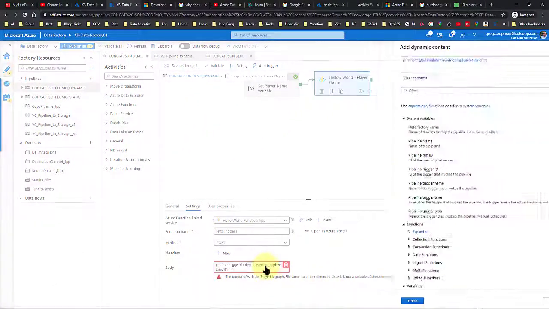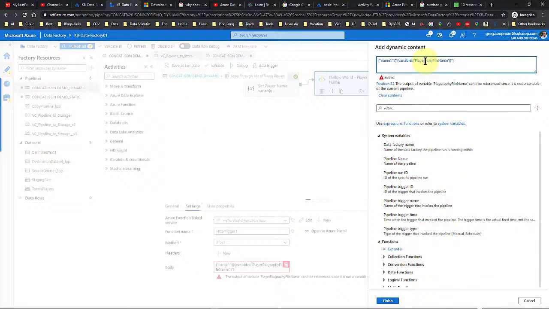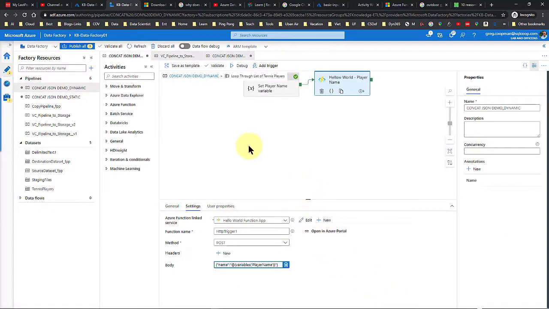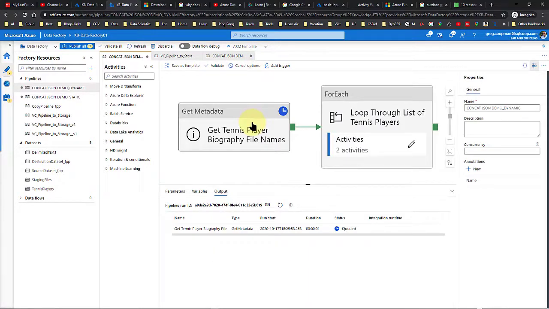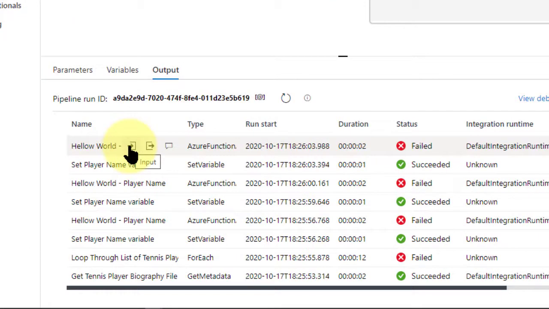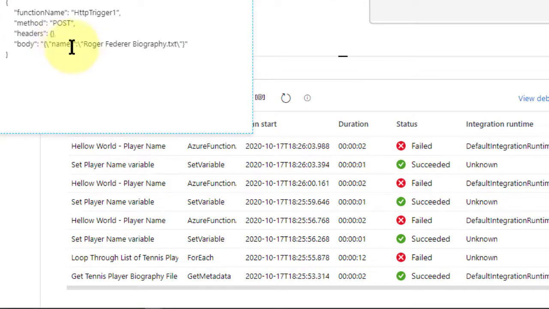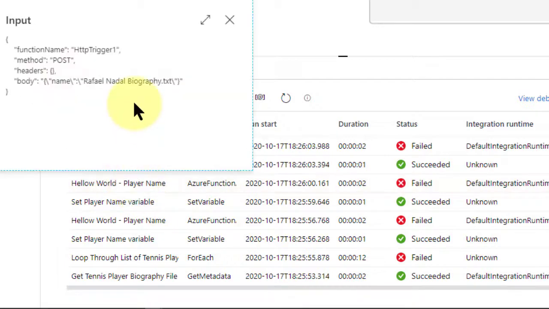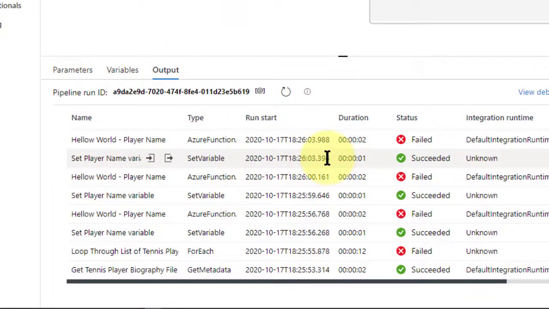Okay. So again, I messed up. It's really player name in this case. Player name and finish. Okay. So let's run that. So now it's running. We will get the error on the output. We know that's coming. I want to show that it does concatenate properly. But again, every character in that concatenation is just a little bit odd to me. So that's why I'm expressing it. I figure it might be odd to some other people, so I'm just expressing it in this video. So there's my name, Roger Federer biography. And here's another one. Not that one. This one. Hello World. There's Rafael Nadal, and of course the other one's Benny Hill. So there's two ways that you can write that concatenation.